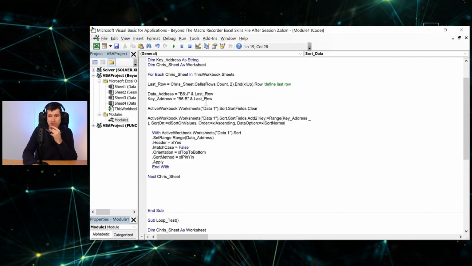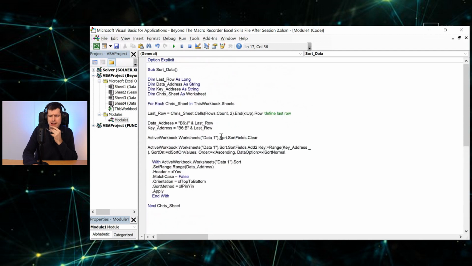Now we're going to test it on a larger scale. So let's just substitute in wherever we're saying worksheets data 1, I want to substitute in. Hopefully this is making sense now. And you're saying, Chris, you want to substitute in Chris sheet. Hopefully you're kind of guessing and thinking ahead. Fantastic stuff. I want to substitute in Chris sheet.